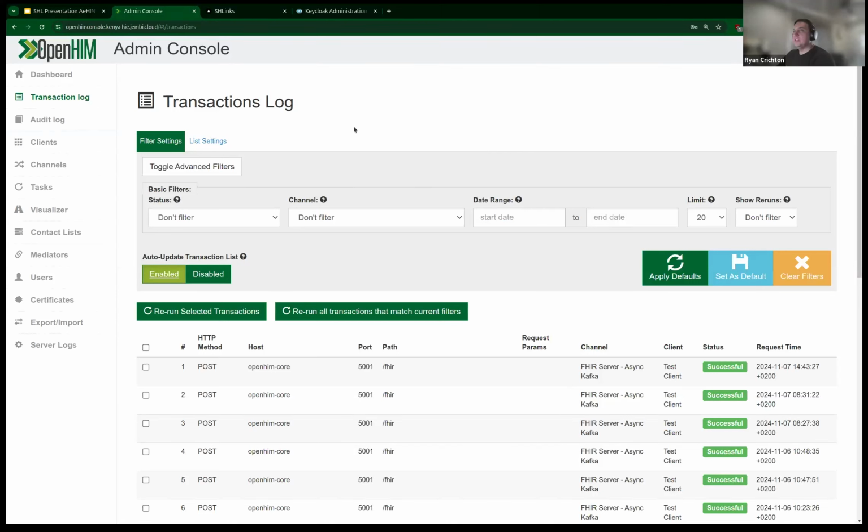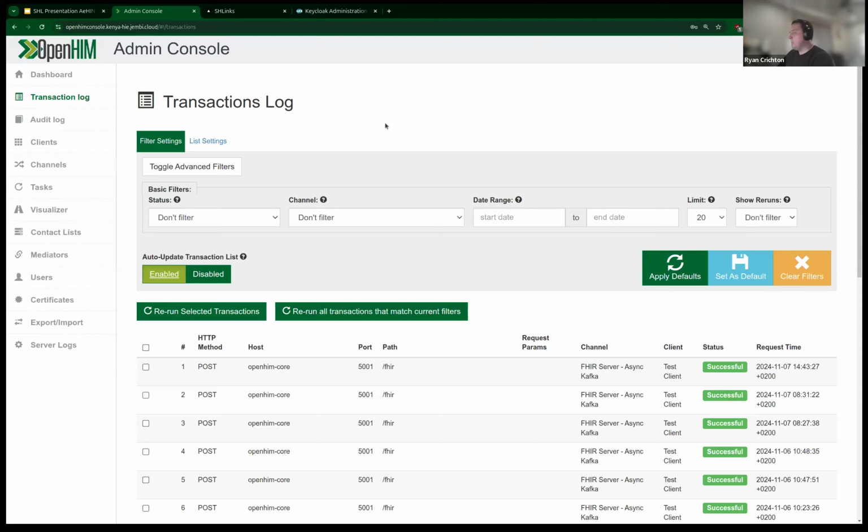Okay, so what I have here is our OpenHIM application. This is the entry point to a health information exchange that we've deployed using our OpenHIM platform. Just a quick note about the OpenHIM platform: we had the OpenHIM technology, which acts as an API gateway to health information exchanges, and it's been around for quite a while.